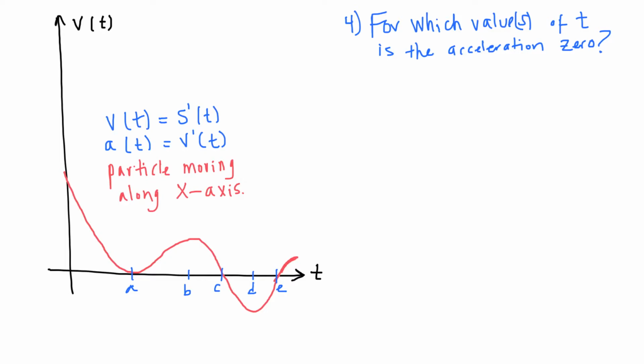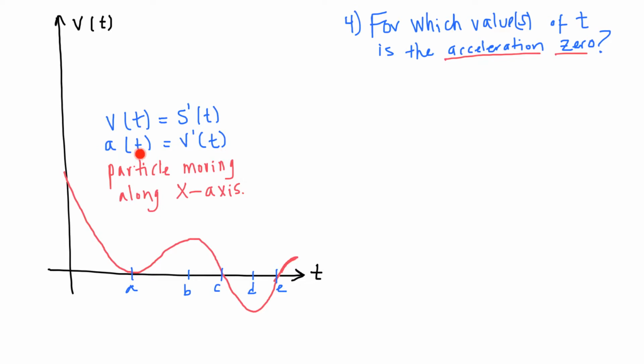Okay. So here's another question. For which value or values of t is the acceleration 0? So let's see. Do you think this is an interval question or individual points question? It should be individual values of t, maybe just one value of t or maybe a couple of values of t, but these are individual points. So the acceleration is 0. Remember, the whole time we've been saying change it so that it says something about velocity, because that's what you were given, velocity.